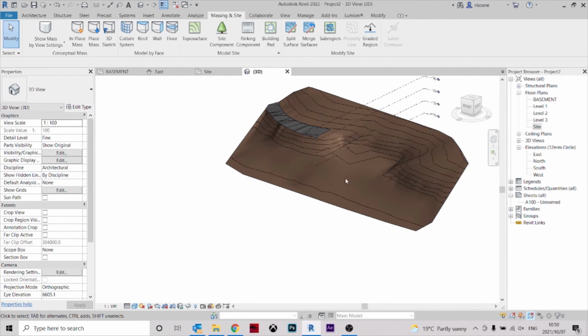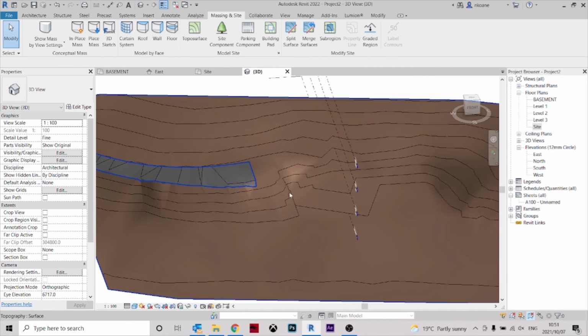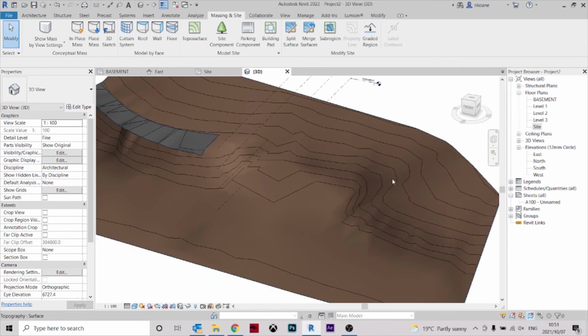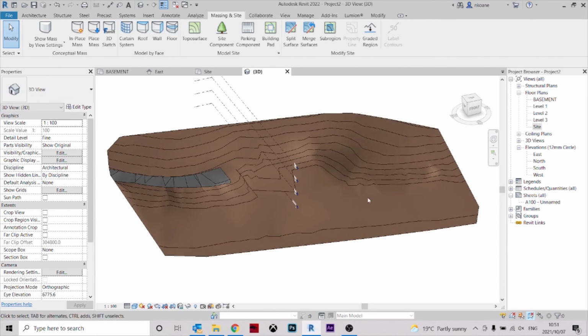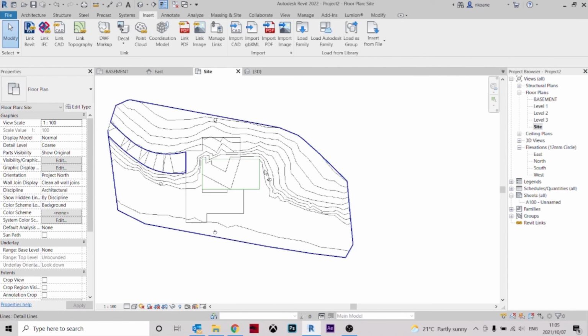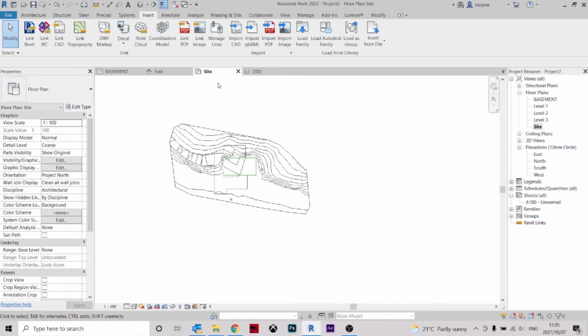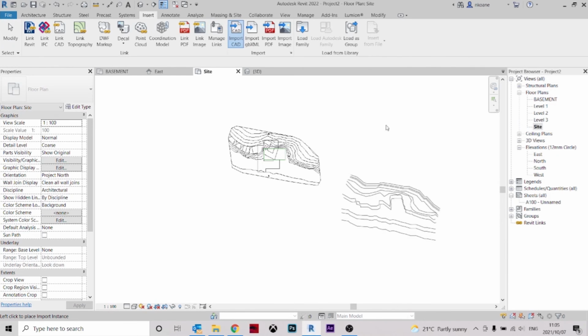If for instance you have a Toposurface that you have received from your land surveyor, you can put it in as well, and Revit will also generate it automatically for you. Again, if you have a topo survey from a land surveyor, you can also bring it in by going to Insert, Import CAD, then you select it, millimeters, and then you say Open.